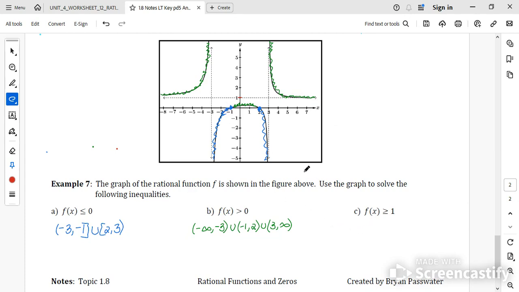So where we're greater than 1 is simply these 2 curves out here on the edges up at the top. Those values are going to be from -infinity up to -3, not included because it's undefined. And then on the other side of 3, again undefined, so not included with brackets. And that goes to +infinity. And there you go. That's that.